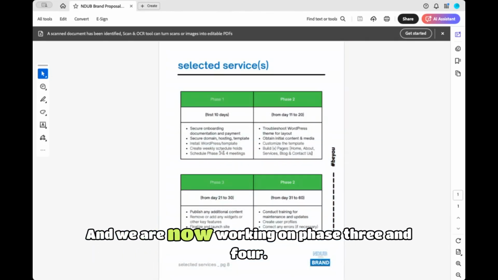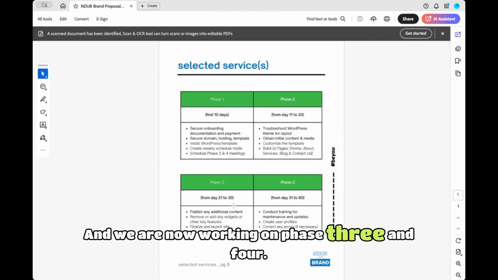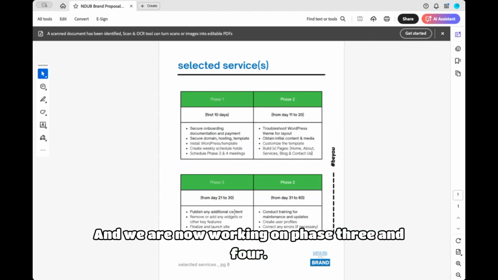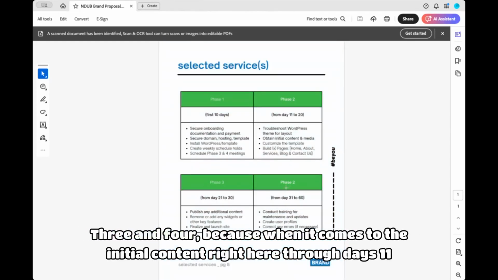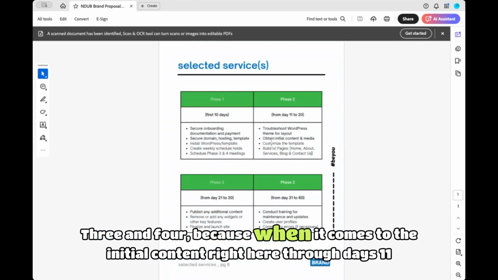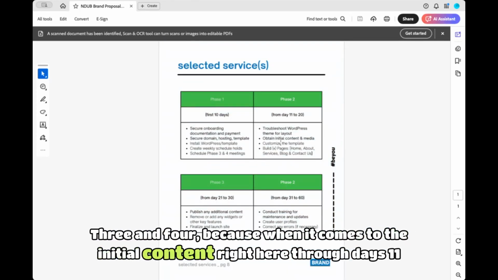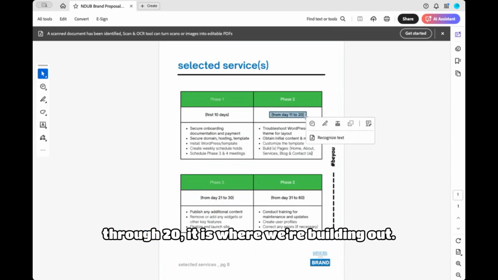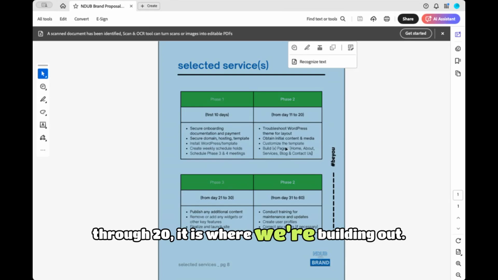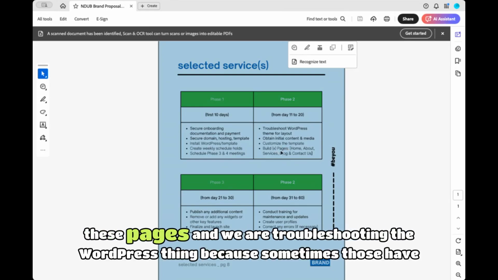And we are now working on phase 3 and 4. Oh, shoot, this is supposed to be 4, not 2. 3 and 4, because the initial content, days 11 through 20, is where we're building out these pages.